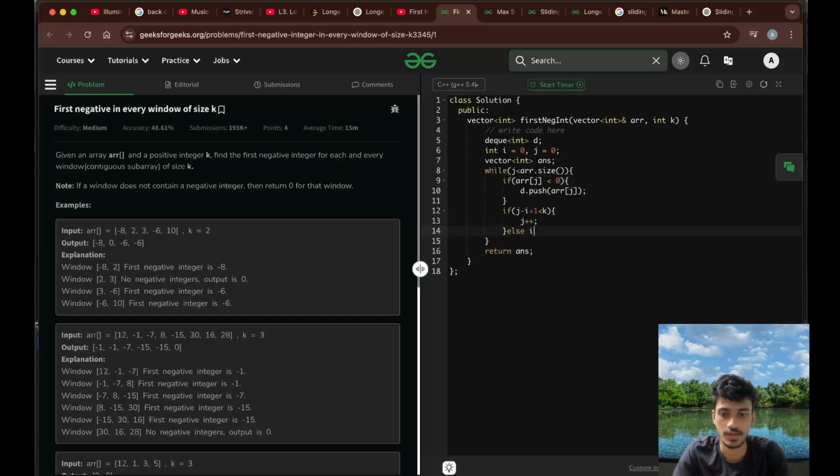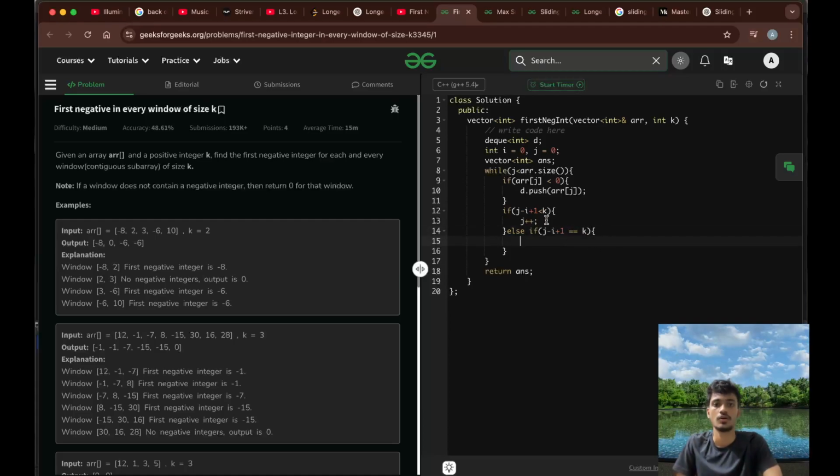Else if it hit the equals k, then first of all we need to calculate and get the answer.